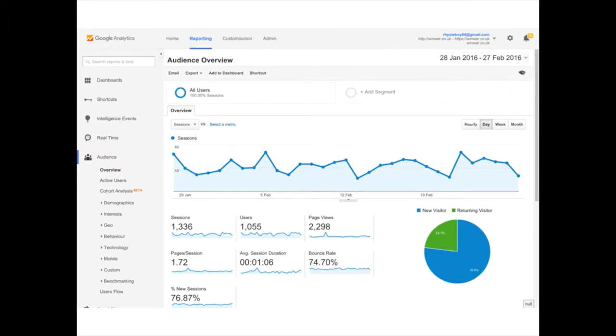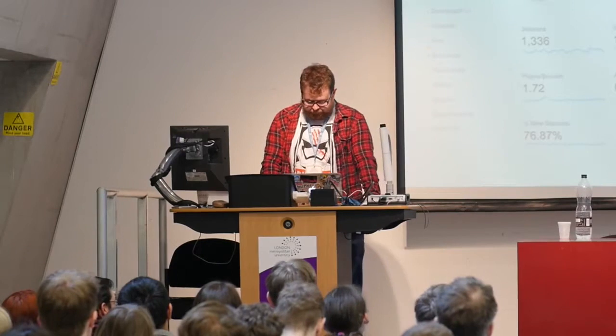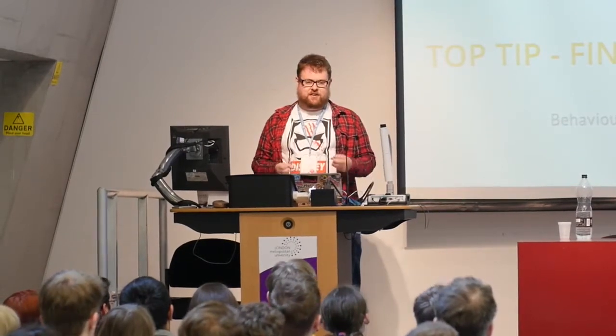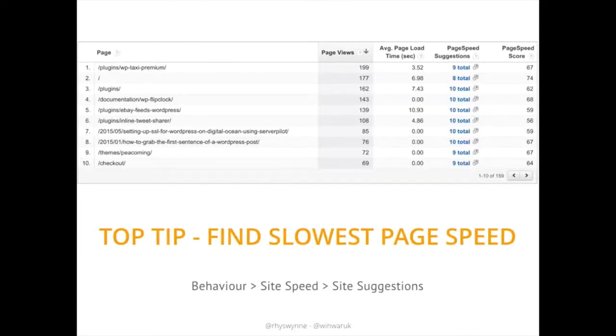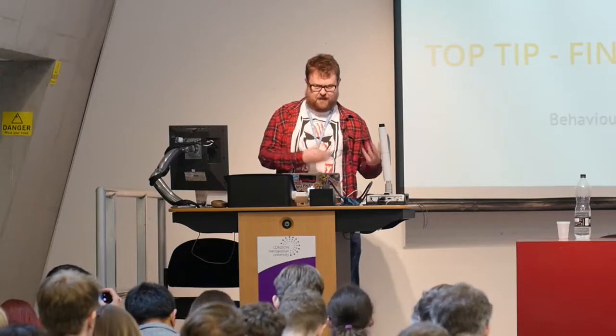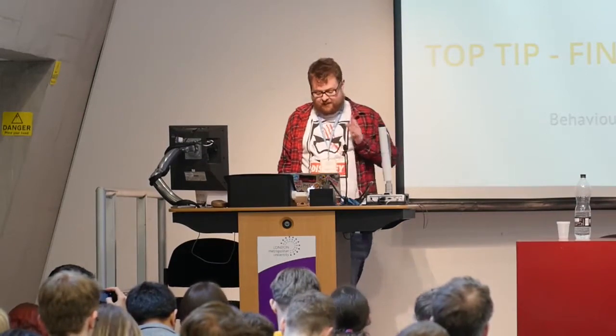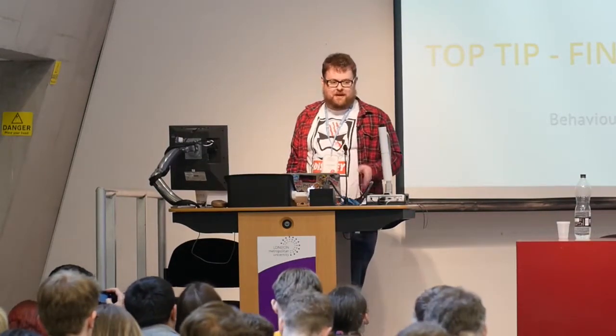And show of hands really quickly, how many people are familiar with analytics? So pretty much everybody. So yeah, most people are familiar with it. But here's something you may not know. When carrying out SEO projects, you generally need to prioritize work. And one of the things you do to begin with, which is more user experience, is to try and speed up the site. And it can be a case of prioritizing certain pages and certain areas of the site. So if you go in Google Analytics and go to behavior, site speed, and site suggestions, you can find the slowest pages on your site.